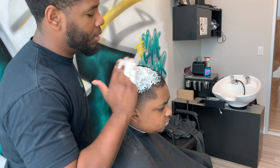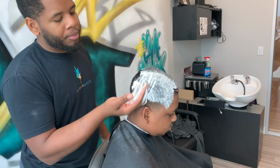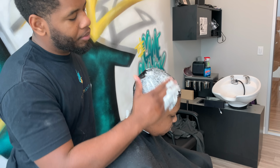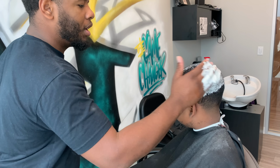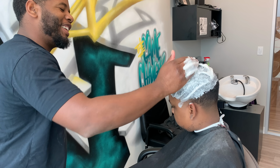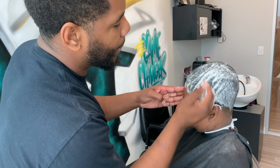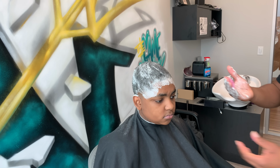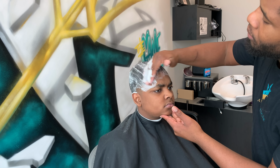This is the hot lather technique I told you about. This is what you get the hair to, you manipulate the hair. Hot lather the whole hair. You can get a latherizer. Costs about $150. It's basically just hot shaving cream. I put it all over the hair, right? This is my technique, my secret. Then I still come back with the gel to lay that hair down.